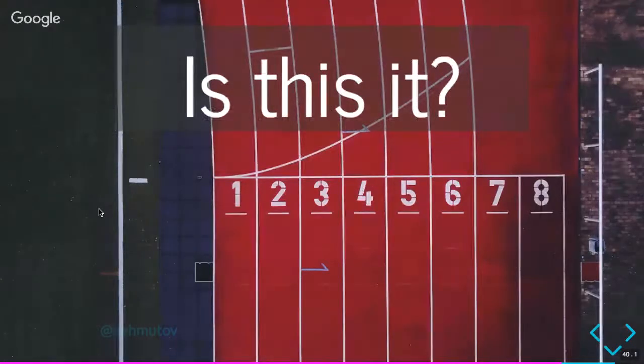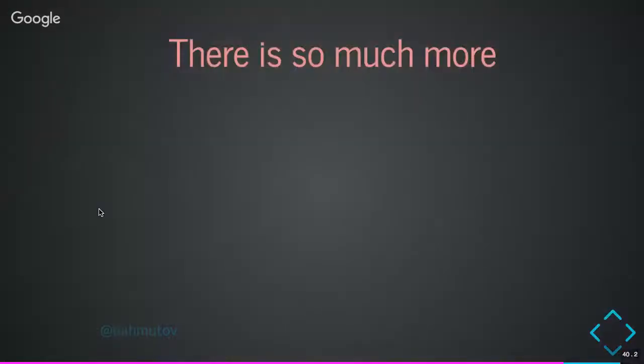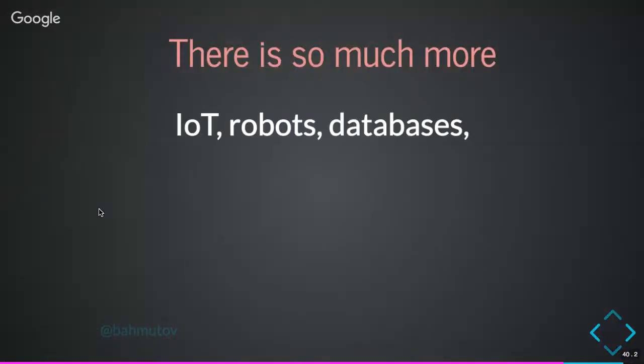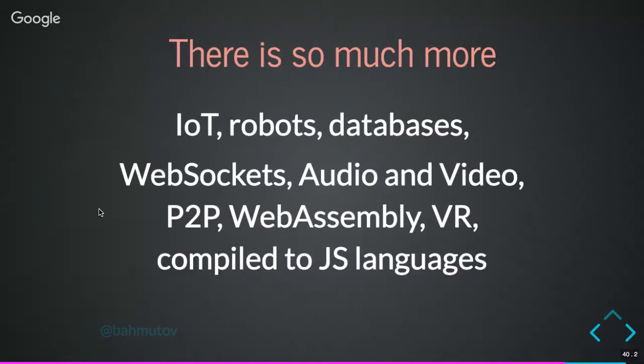So I hope this gives you an overview of where you can find JavaScript, why it's a good move for your career, and how JavaScript is actually evolving. But it's not everything. There is a lot more that you can do with JavaScript. You can program little devices, you can program databases. What's most exciting about all of that is peer-to-peer. You can eliminate the server altogether, right?